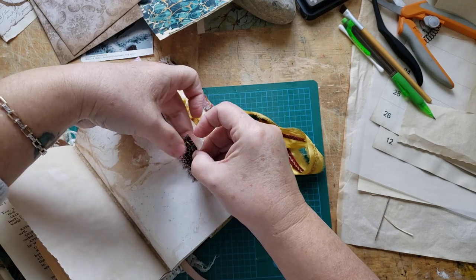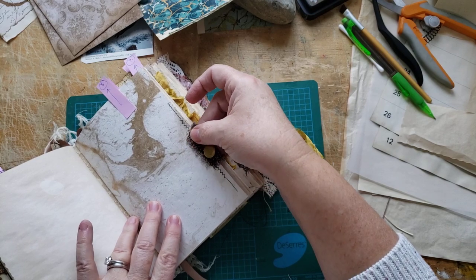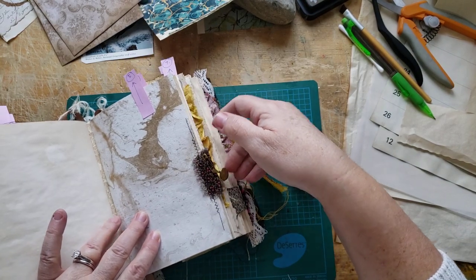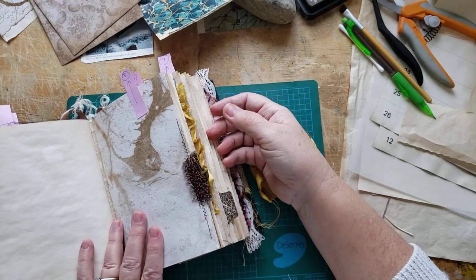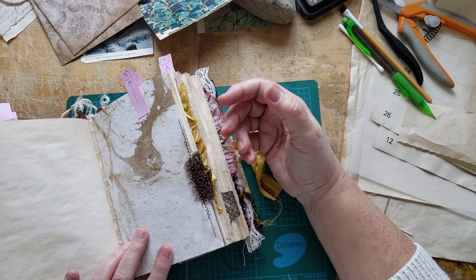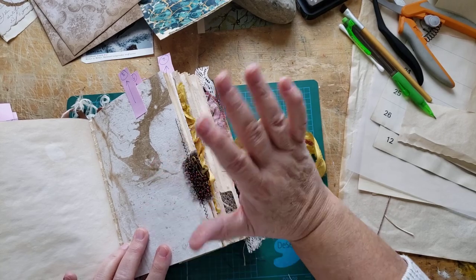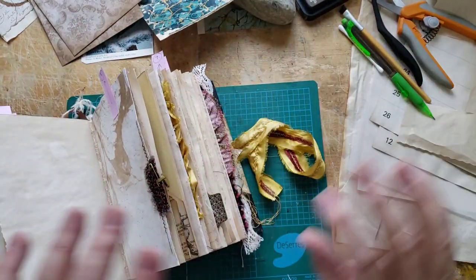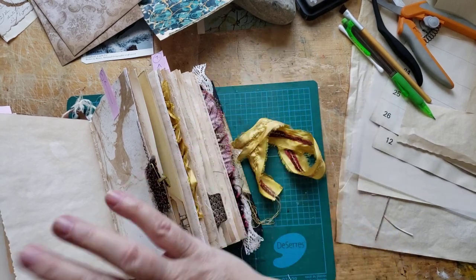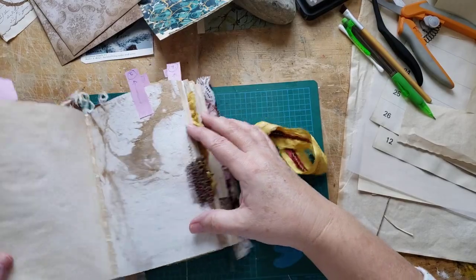Oh, I really finished cleaning out all my papers that I was sorting yesterday. Wowie, what a difference. I might do a little thing for Instagram and show you. I got all my little bins all sorted, labels on them. Labels just make me feel better. I do know where everything is, but labels just make me feel better.